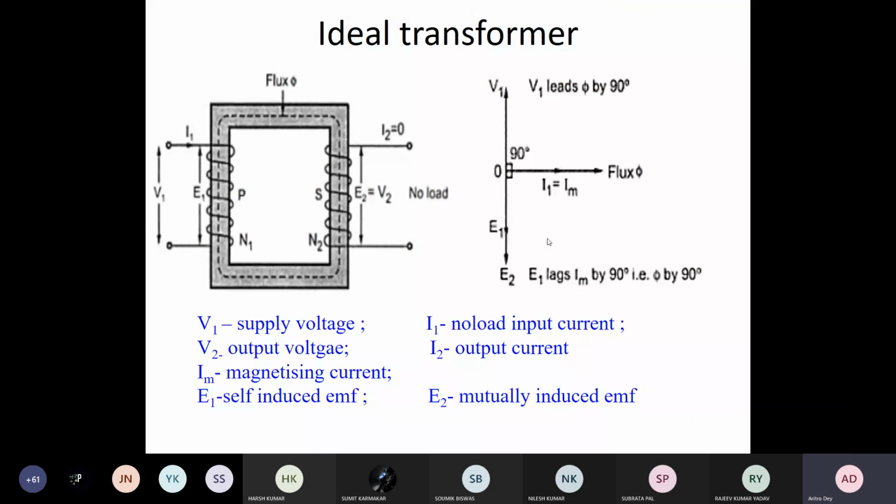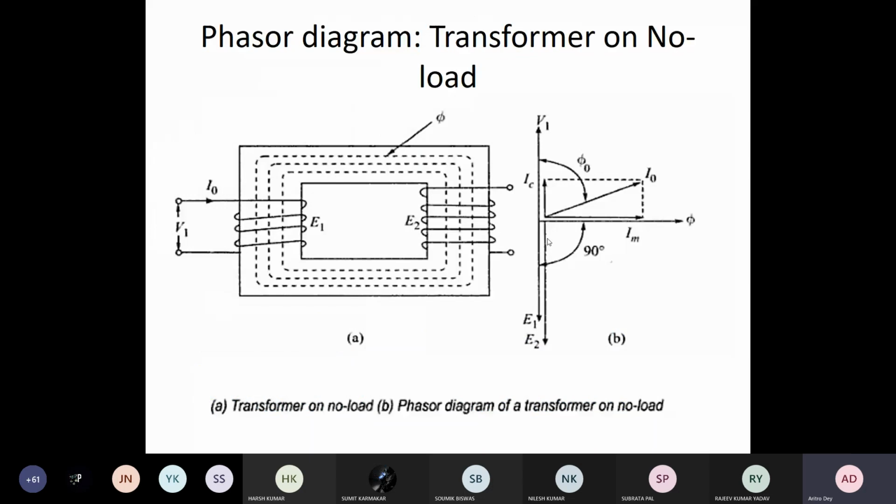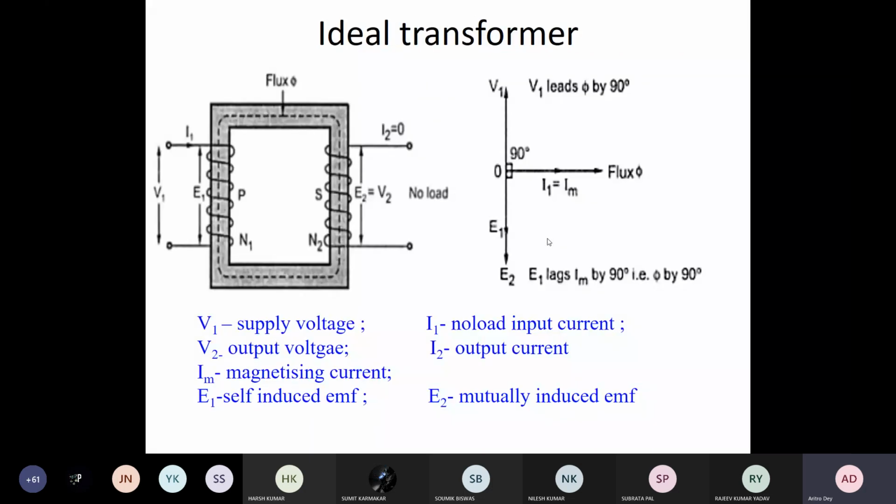So this is the phasor diagram. In the next class also I'll continue with the phasor diagram. For the time being, for the ideal transformer, let me explain a bit. So this is your voltage, and whenever you have the resistance R equal to 0, it will be an AC circuit and it's a coil, so it is having inductance, right? As it's a purely inductive circuit, I1 will be lagging V1 by 90 degrees, as we can see.